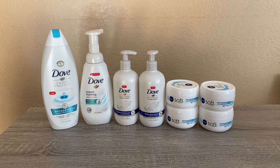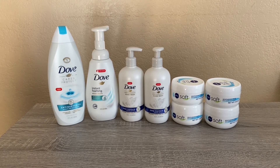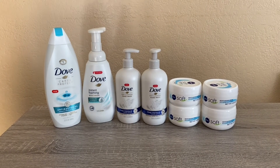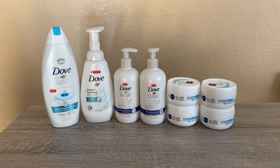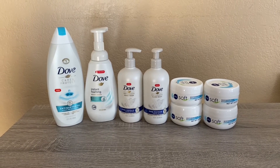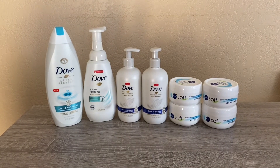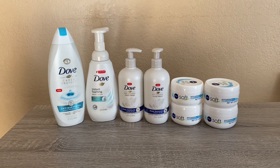Not bad for these deals — these are all products we will use. Just a small Rite Aid haul. Eventually I want to start going back to Rite Aid more regularly; we did move closer to some stores. I just don't have a lot of time right now between work, school, and the kids, so I mostly go to CVS once or twice a week and do groceries at Albers and Zavons. But there's a Rite Aid close by, so I want to try to go at least once or twice a month to do deals and roll my bonus cash. Thanks for joining me!